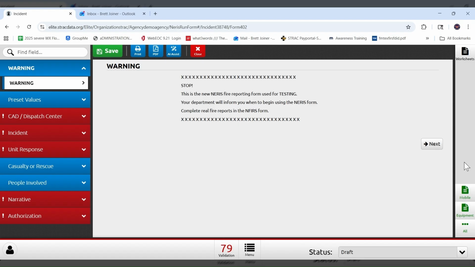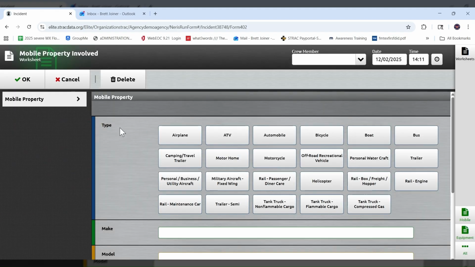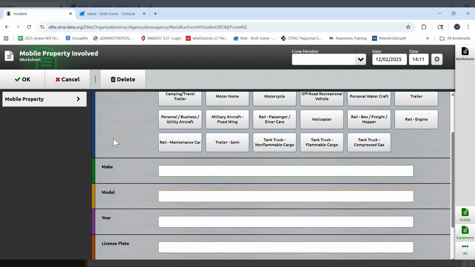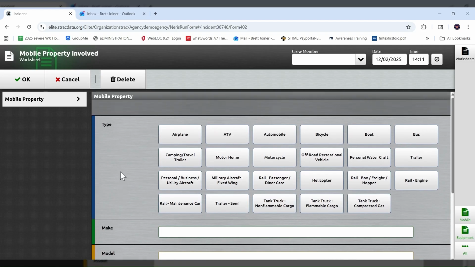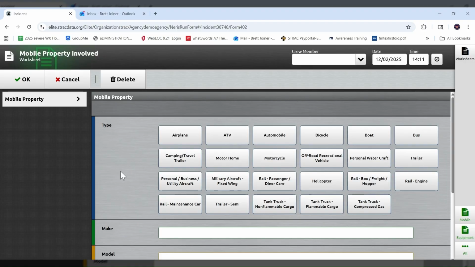So some of the stuff that we have already built, mobile, if it happens to be something that's a mobile type accident or something that you're trying to capture that information in, we tried to give you everything that is known to be out there and gave space to where you can start to collect that information, as you can see here. It is important for some agencies to collect the VIN number, license plate, and things like that. So we went ahead and built out a worksheet that would allow you to do that.